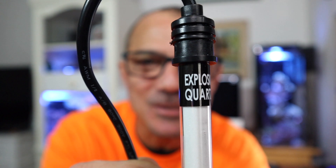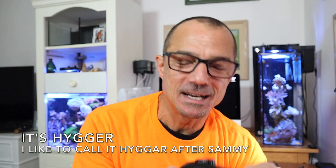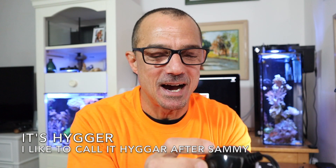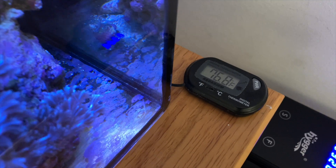If you read that closely — explosion proof. So here's the external controller, guys. I'm liking Hager a lot. It's a little clunky, but I don't care. I have it set to 75, and what it shows in the aquarium is 76.8 — so it's not so accurate. But the point is I can control it from outside of the aquarium; I don't have to twist anything on the top. It's working great. What do you want for 19 bucks?